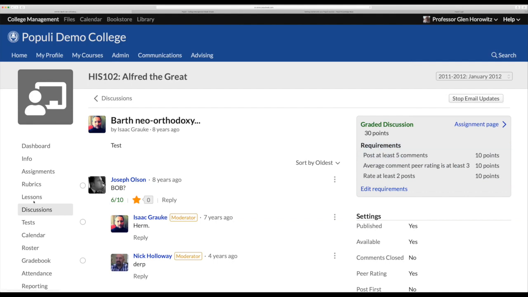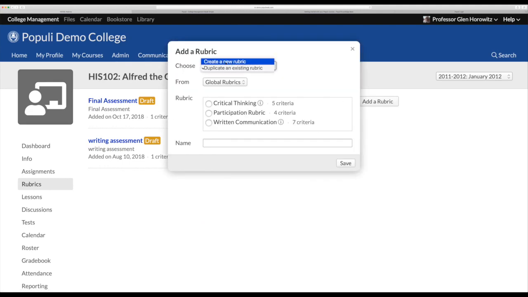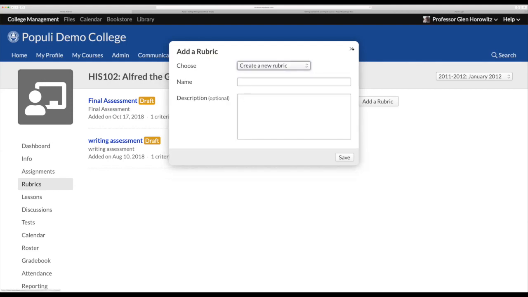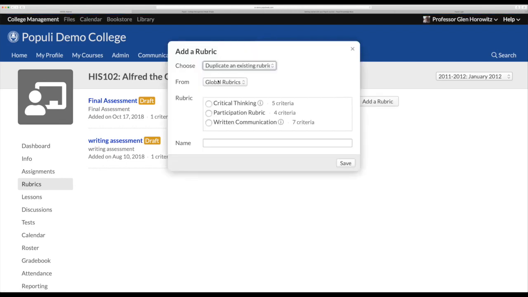Now, since I mentioned the rubrics of maybe the graded discussions or the requirements, let's go over there and let's talk about rubrics. Now, if you have a rubric that you want to use, it's as simple as clicking on Add a Rubric, create a new rubric, and then give it a name and a description, and then you'll have a rubric in here. If your administration already has a rubric available, they may have a global one they've created in the academic settings. So you might check with your administration, see if they have a global rubric available in the academic settings. You could come in here and then grab these rubrics.